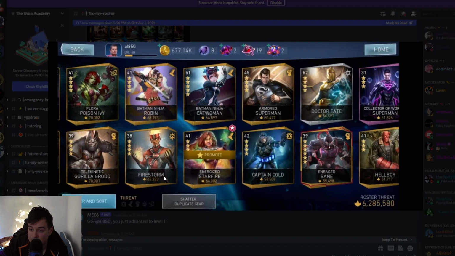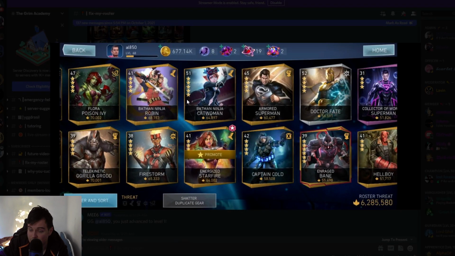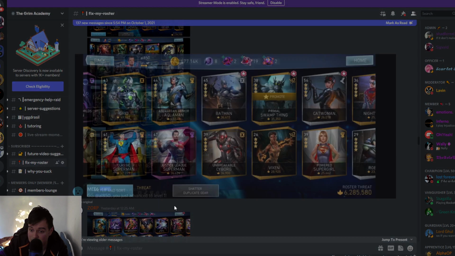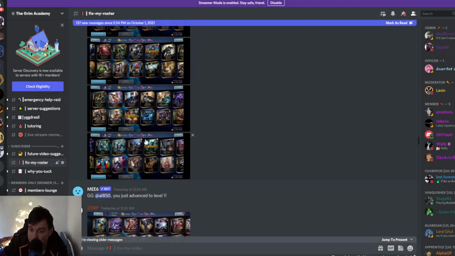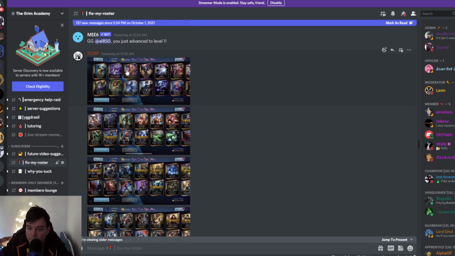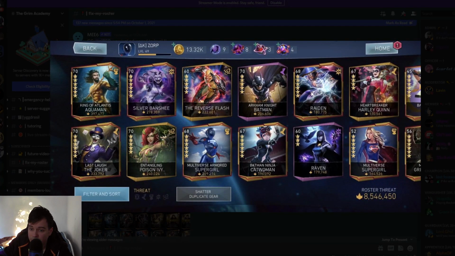Again, as soon as there's 3 gears and there's a Robin, if there's 3 gears or 2 gears on her, you can definitely start building that, and that's gonna deal some decent damage for you. Don't touch this dude unless you have gears for him and a Cyborg to go along with him. Let's move on. Yeah, an 8.5 mil roster.